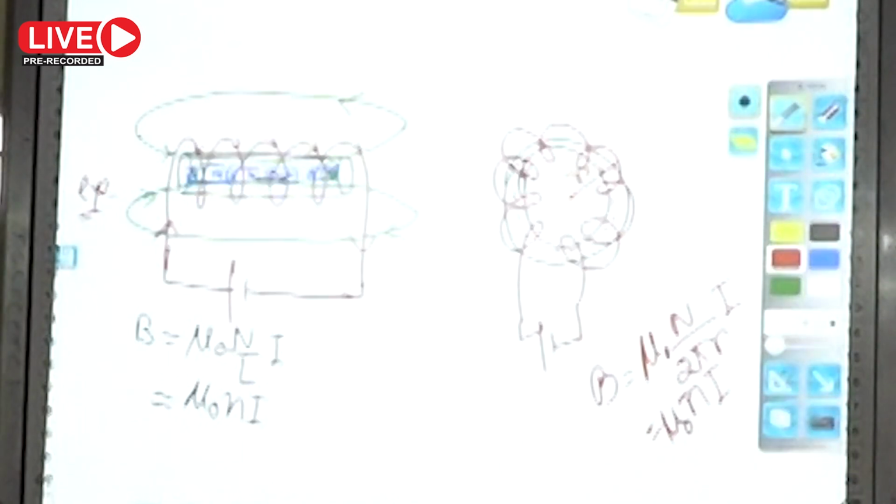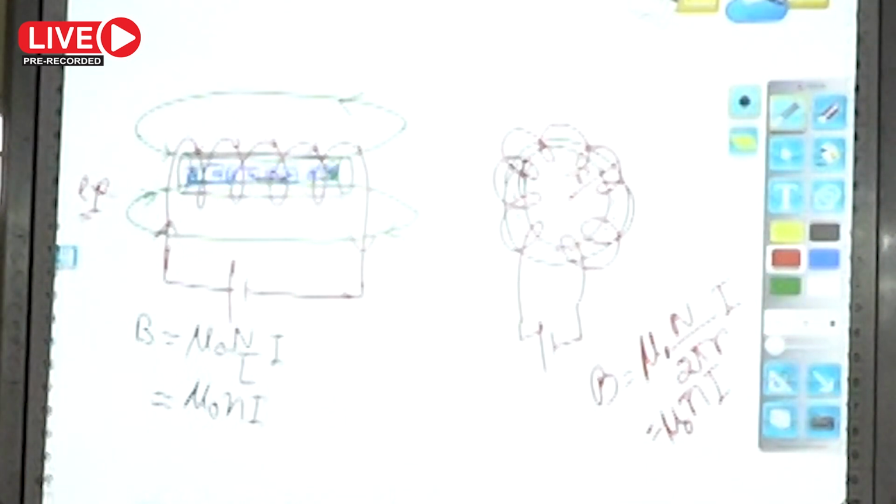After this, there is a chapter of magnetism in material, but we will not discuss that chapter right now because it is mostly informative. Not many concepts and mathematical calculations are involved there, because that is much easier than this topic. You can read this chapter once on your own, and if there is any difficulty in understanding ferromagnetism and all these things, I don't think there will be too much difficulty, because it is mostly a theoretical chapter, not that many calculations are required.